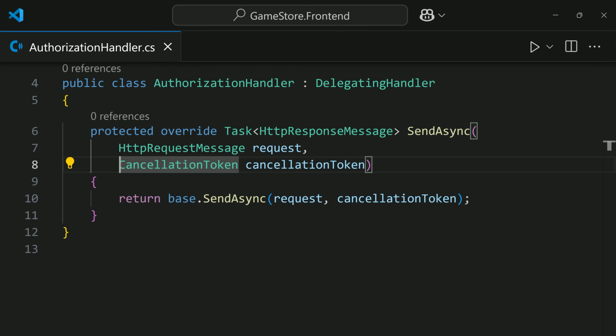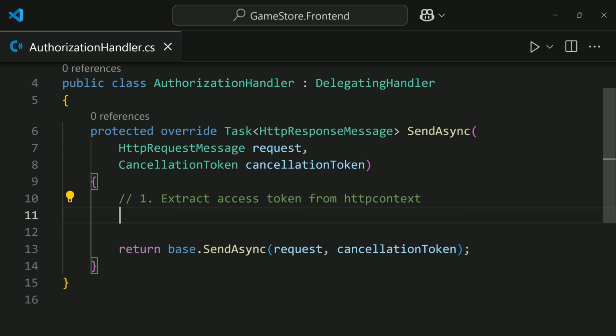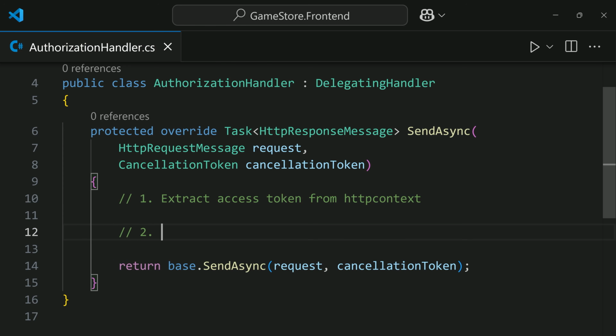The first step is to extract the access token from the HTTP context. I'm going to put that over here: extract access token from HTTP context. And the second step is going to be to attach that token as a header to the outgoing request. So: attach token to outgoing request.